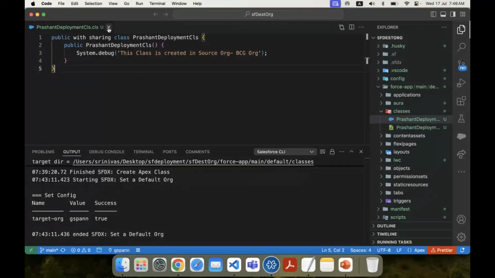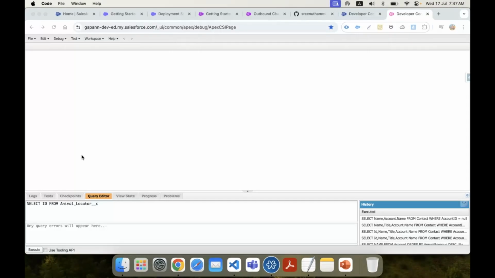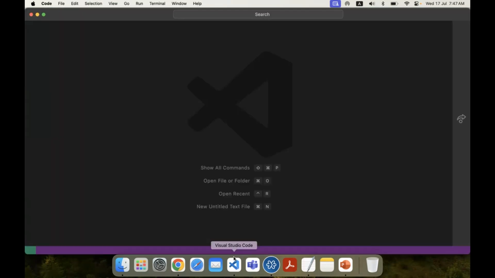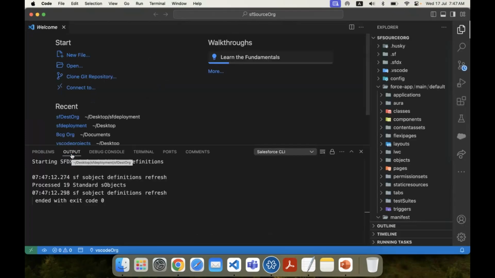Okay. Let me close the window. I am logging into my source org by clicking on that link. Then after that, retrieve the file.